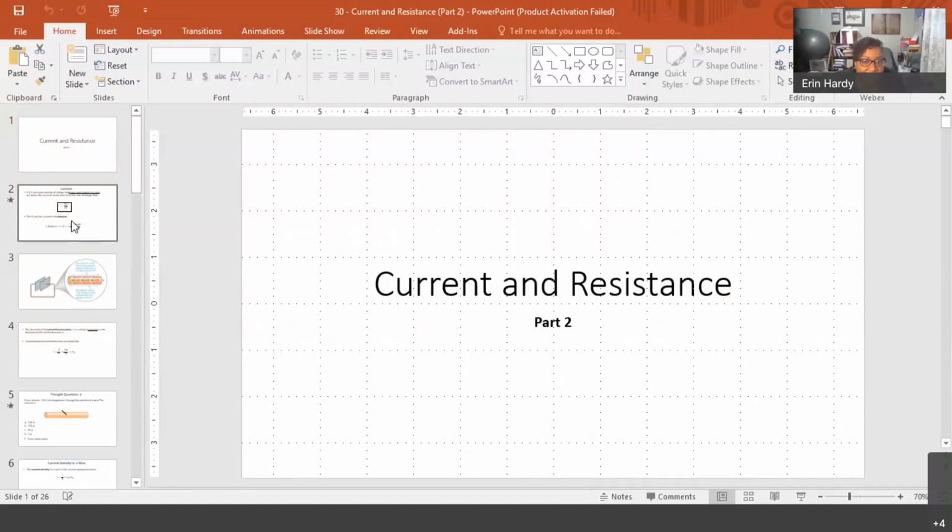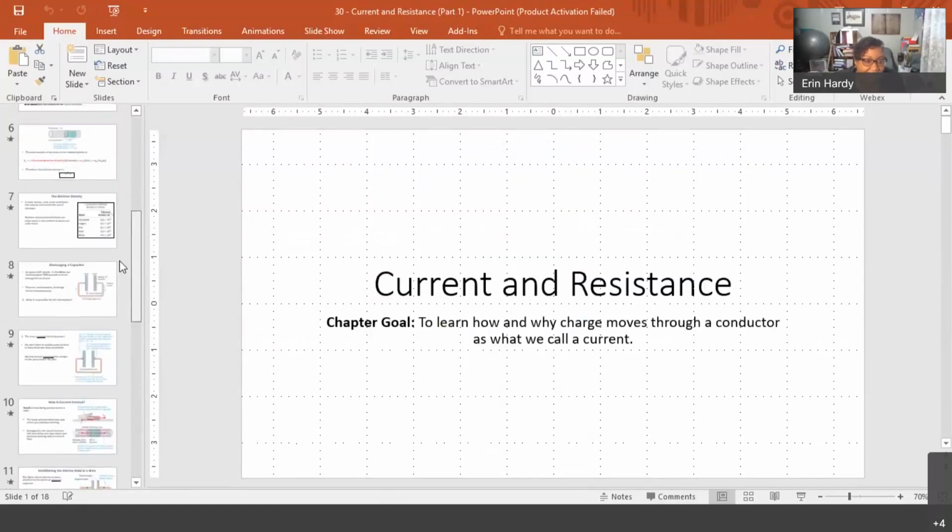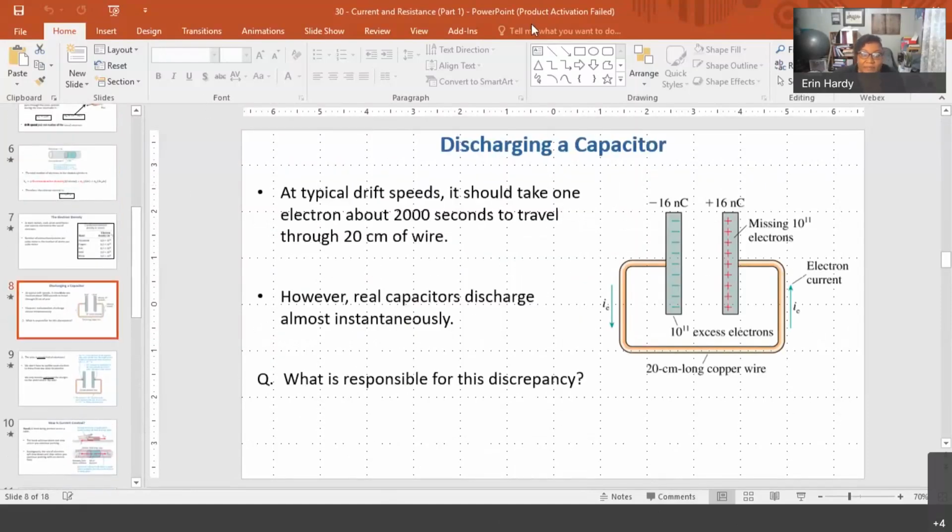So we got to talk about the conditions that cause current to arise in a conductor, and we spent a bit of time talking about a simple circuit that had essentially no resistance except for the internal resistance or the natural resistance in this conducting wire. But we just imagined that we had a charged capacitor in place of our battery, and we took a look at what had to be happening on the exterior of a wire in order for a current to arise on the interior of a wire.